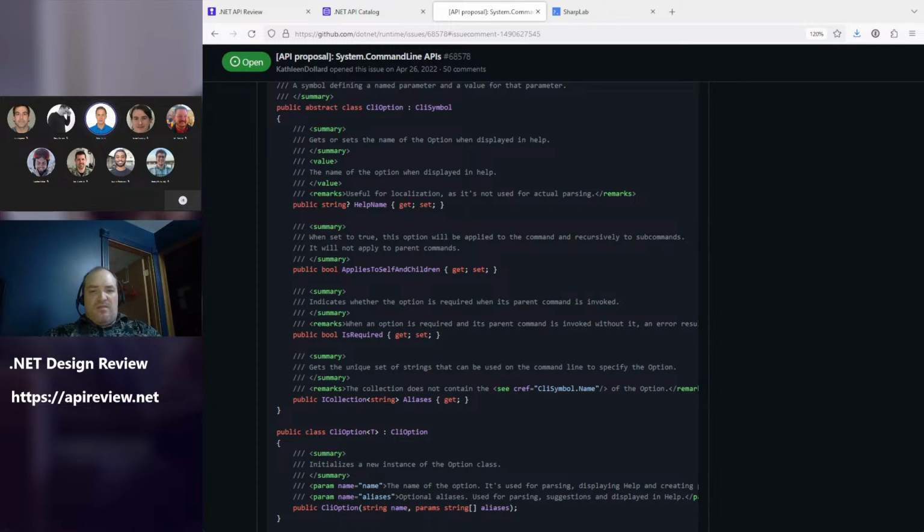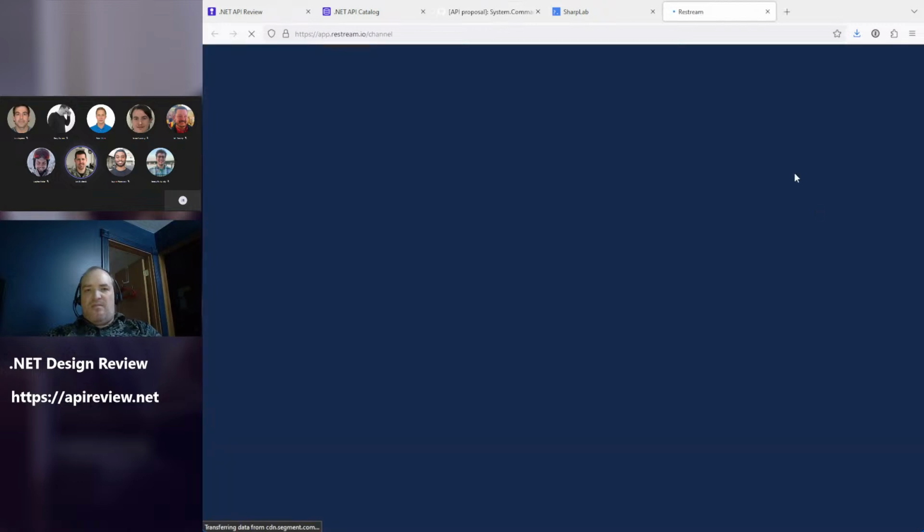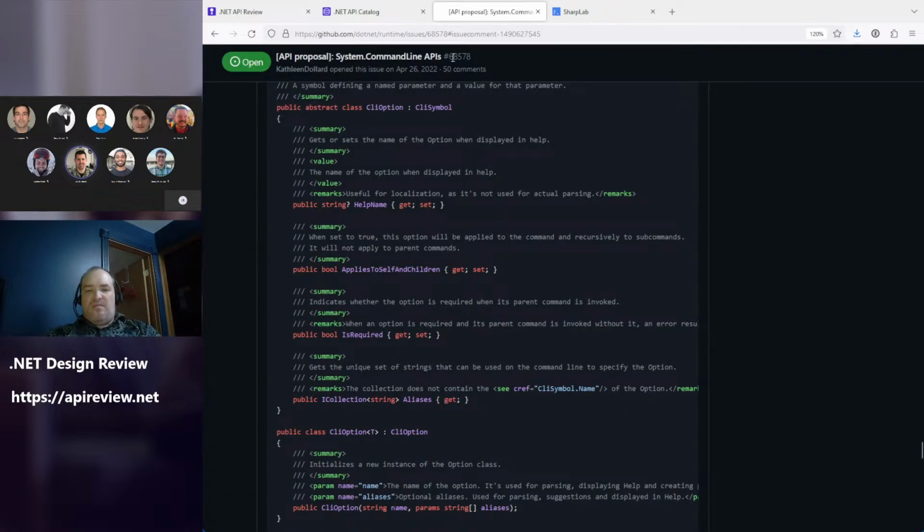So applies recursively sounds very good to me, because just recursive, no. I'm not a native speaker, but my first thing in my head is like a recursive method. Yeah, I just prefer to have the applies prefix. I do too, primarily because it's not that the option itself is recursive, it's the thing that the option is affixed to has a different behavior when this property is set. Yep. So it's not a property of the option, it's something that the, air quotes, reader has to interpret and do something about. Exactly.